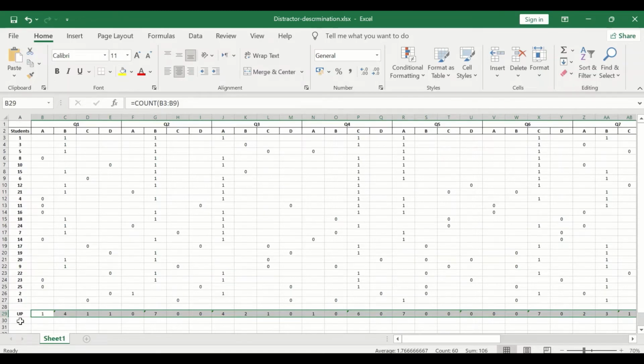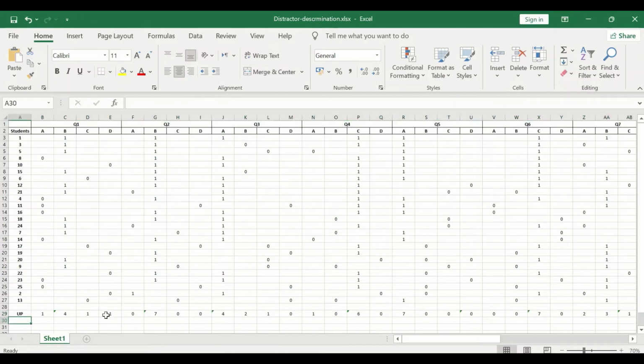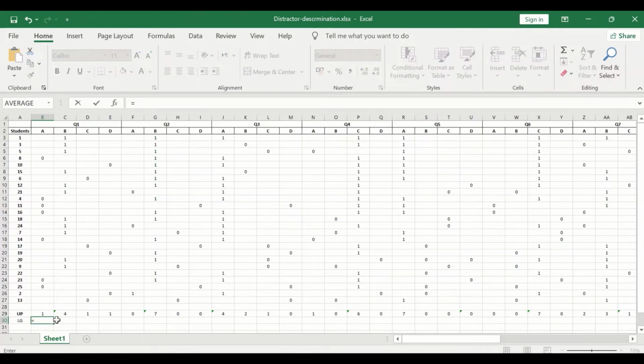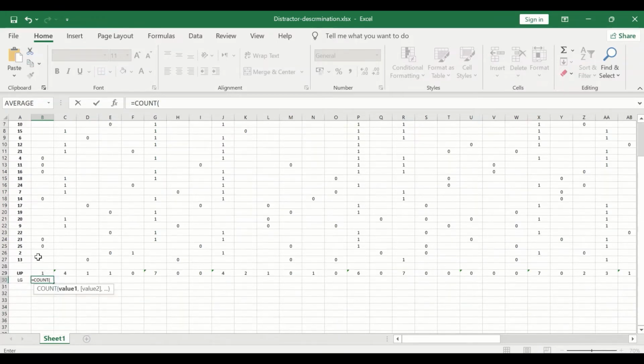And to calculate the value for the lower group, again we're going to type here lower group, and then next to it I'm going to insert the equal sign, and then type count and select the count function, and then I'm going to select the lowest group of 7 student scores for the lower group.